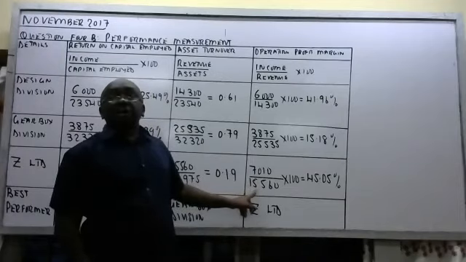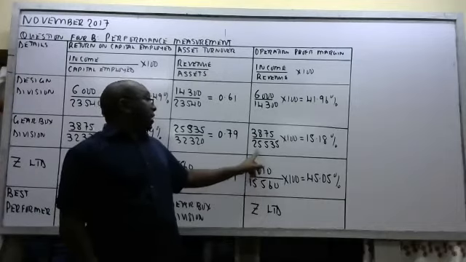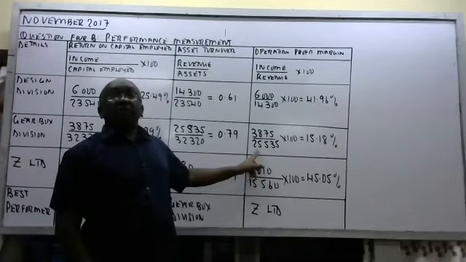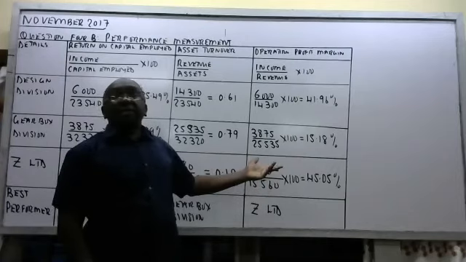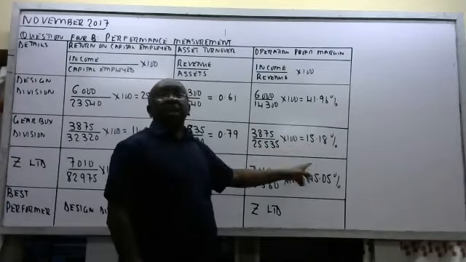Now, one good thing that you should be able to see here is that these guys, they have not made a lot of profit. No, no, 15. Sorry, a lot of revenue. They have 15. But these guys, they have made a lot of revenue, 25. But their profit is kidogo sana compared to.